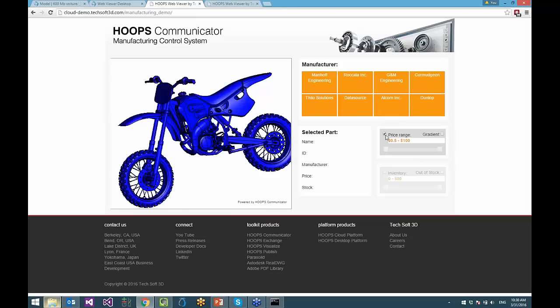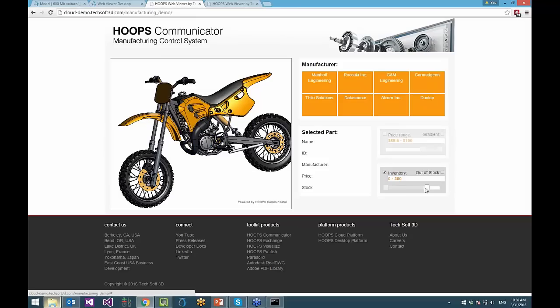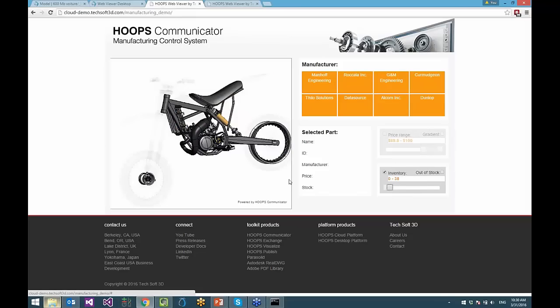For instance, what if I wanted to see just my expensive parts? So it's part of the engine. There's everything over $70 or so. Or if I wanted to filter in a different way, give me everything I have very low inventory of. And so these are things maybe I'd have to go out and request more from my vendor so that I can have enough stock if it's of interest to me.